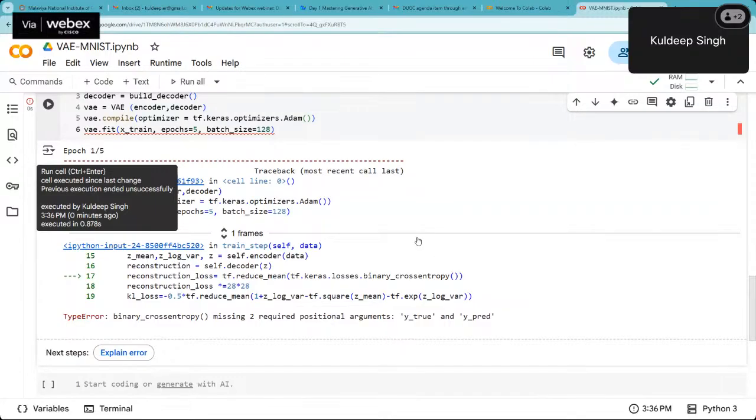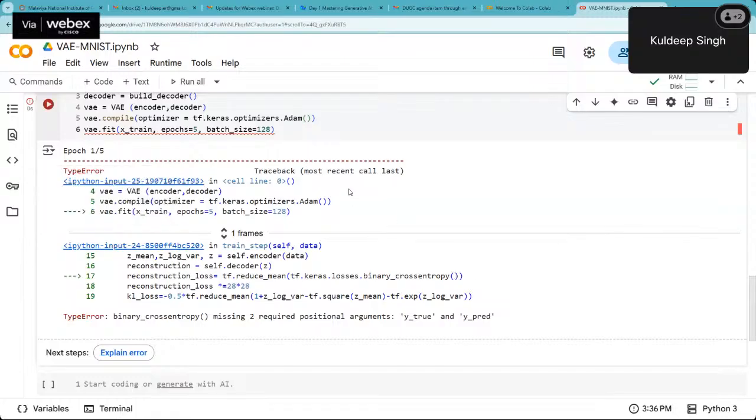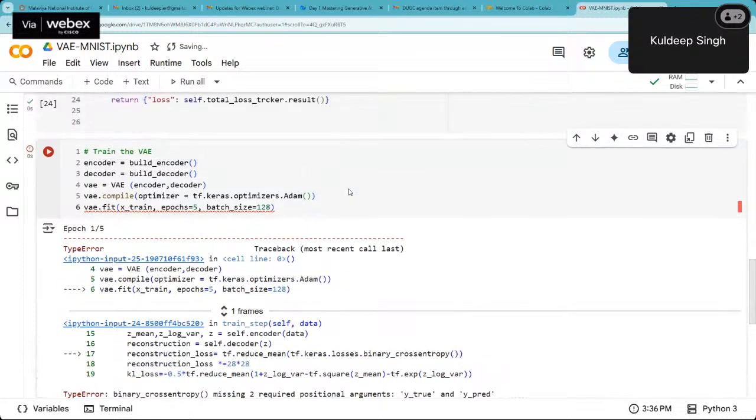And then we will have to pass on inside this binary cross entropy. We need to pass on the loss function for which we are computing this.